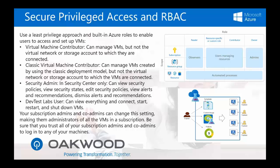Resource-specific custom roles can be customized very heavily as far as what you have access to. You might have network admins who may only need access to network security groups to open up firewall ports, but you don't want them to change subnets. That customization can be done. And then you also have the readers, who would have read-only access to whatever has been granted to them and nothing outside of that, with no ability to modify anything.